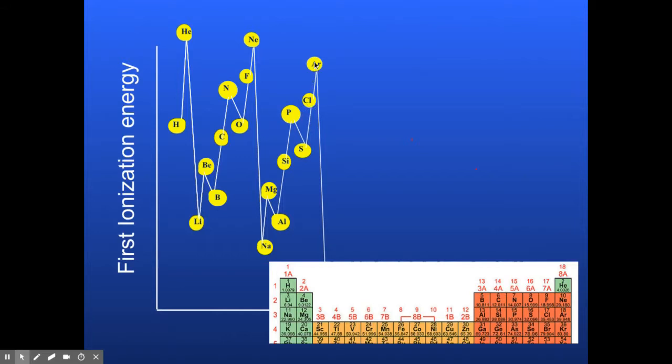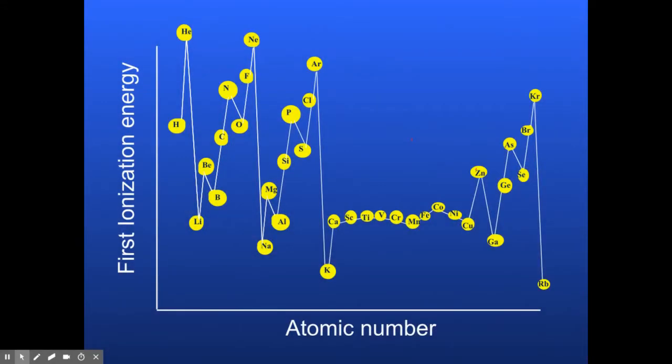But then again, it is overpowered by that increase in effective nuclear charge as you get more protons in the nucleus. And then after argon, the ionization energy would decrease because, again, you get another energy level. There is more distance between the valence electrons and the nucleus, resulting in less attraction. Okay, now you can see in the transition metals, though, that with the increase in the number of protons, ionization energy is pretty constant. And that's just something good to know. You might be asked about that, but they're relatively constant. And then again, the pattern picks up again.